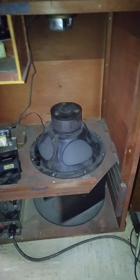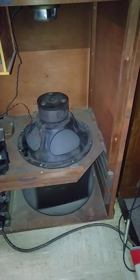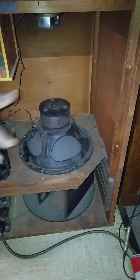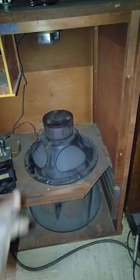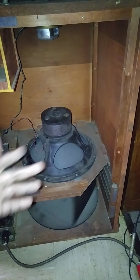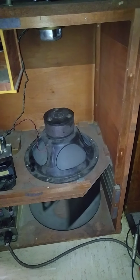Also, bearings have been replaced. The bearings are underneath that 15-inch woofer. Got to take that off of the cabinet, take all the screws off, and the housing on top of the bottom rotor. The bearings have been replaced, and also the bottom of the Leslie. Got to flip the Leslie back on his side, however, and there are bearings underneath that rotor.